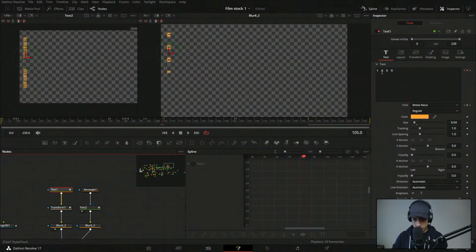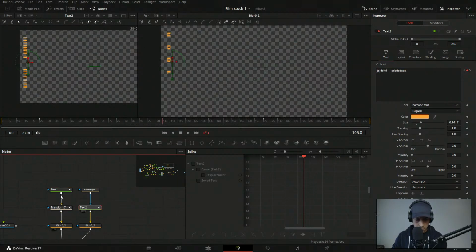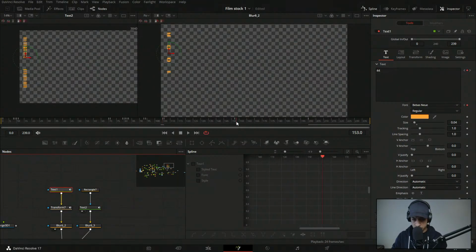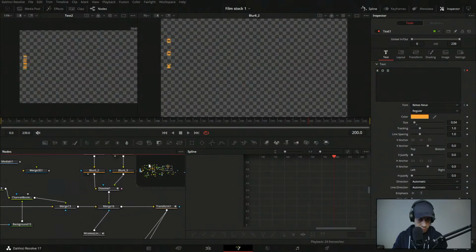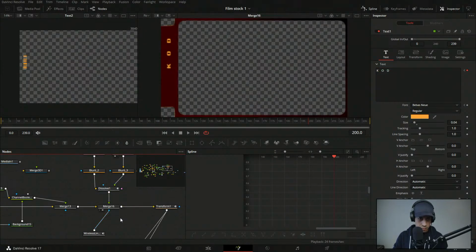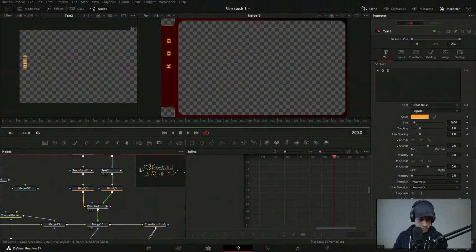Oh, there's one thing I was forgetting. The spacing that I was using. All right. Looking much better.